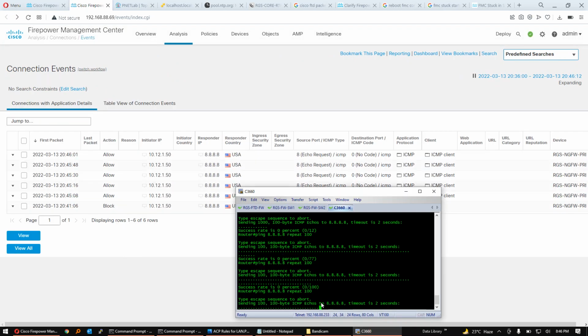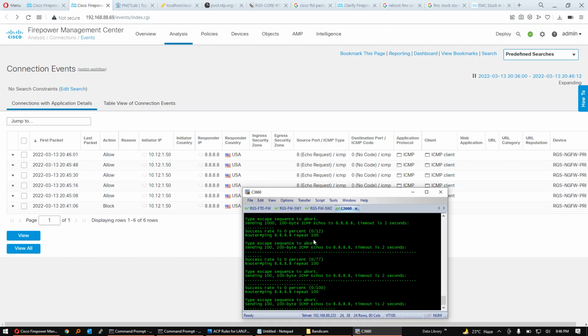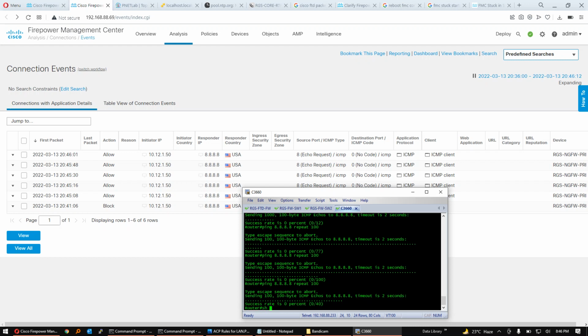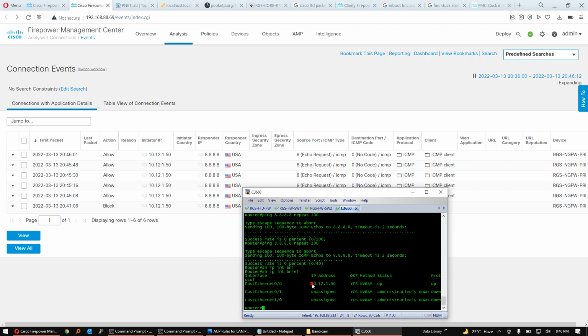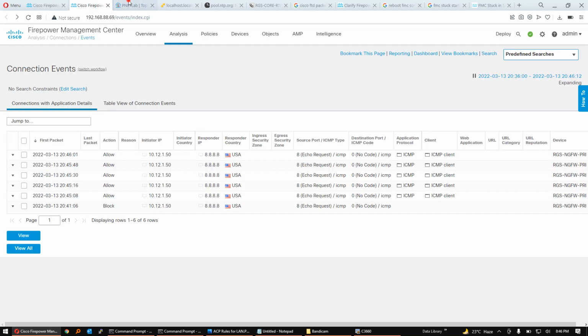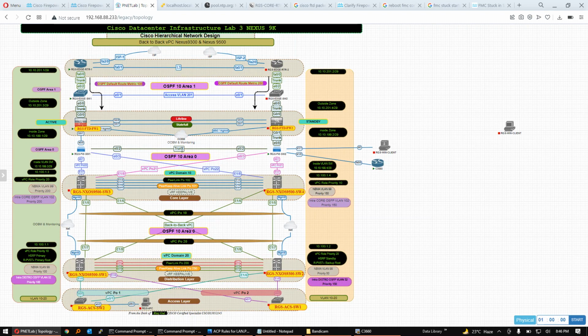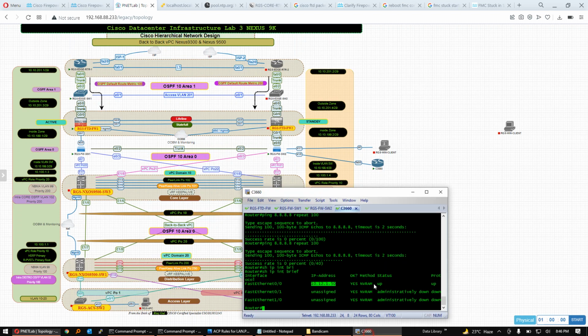One more thing you might have noticed over here is that I am not able to receive the ping response back. Why? Because the subnet which is being used at access, 10.12.1.50, is not being NATed on the outside interface of the FTD. There are two ways that I can get a response at this device.